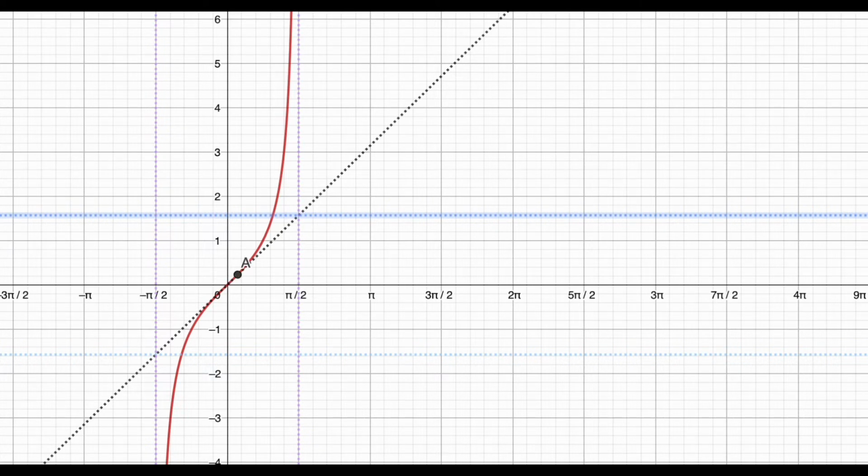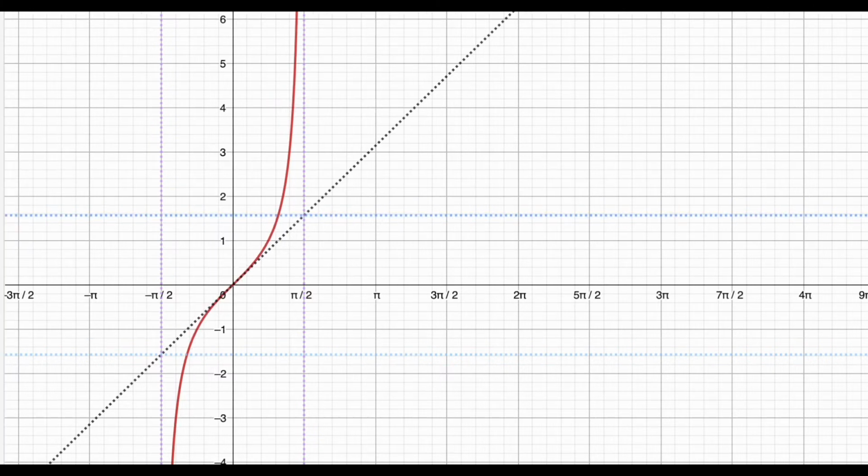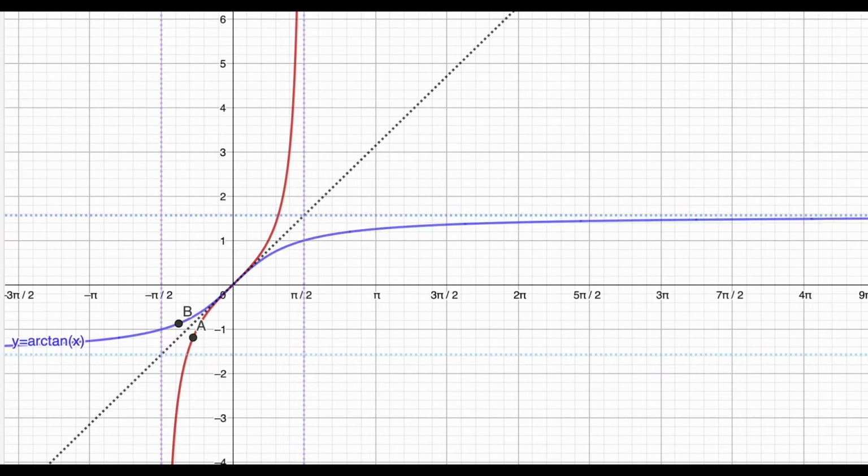Now if I connect a point on the tangent with a point on its inverse, I can see that as I move it, it's going to move along something like that. So I'm creating an inverse function that has these asymptotes. If I put that in there now, there's my arctangent, and you can see that I have horizontal asymptotes going each way, and I get the tangent inverse. I can actually see the segment that I built, that they separate like that, and then they get close together at 0, and then they go off. So we have our inverse tangent function in blue.